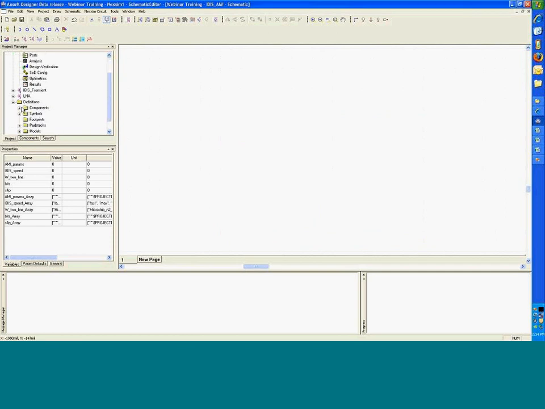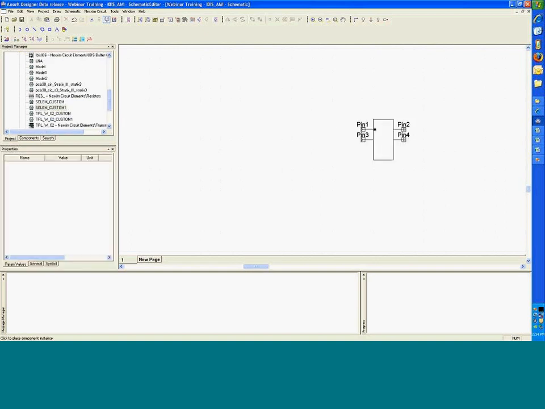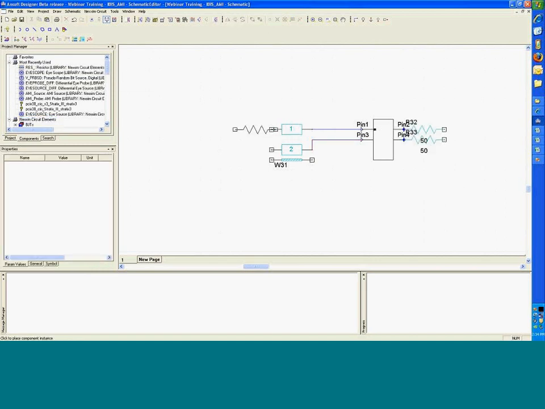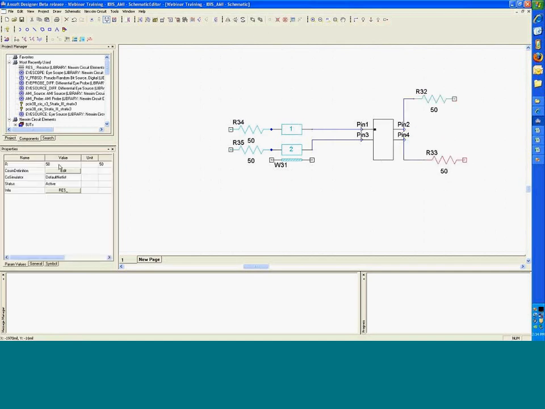Now I'm going to come and grab my components again. I've got custom 1 that was created just now, and custom 1 for that was created. I'm going to come in here, wire it up. I'm going to go to my resistors, add in a couple of resistors. And I'm just doing this for demonstration purposes. These really don't need to be here, but it allows me to sweep something else. So I'm going to do R out here. I'm going to do RTX.